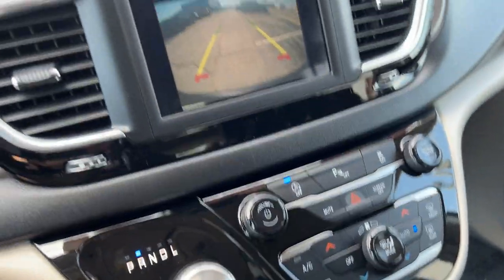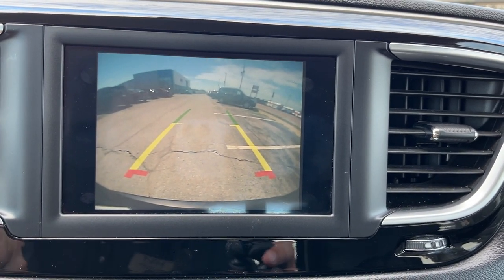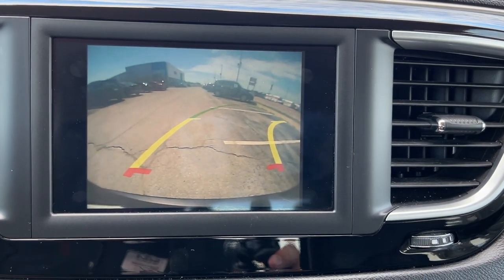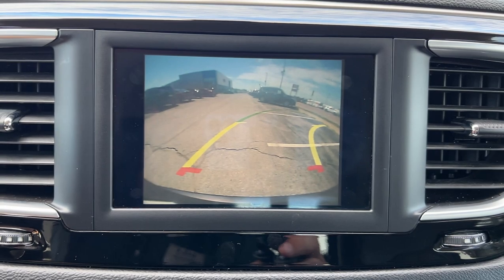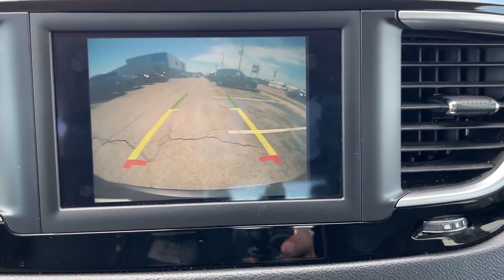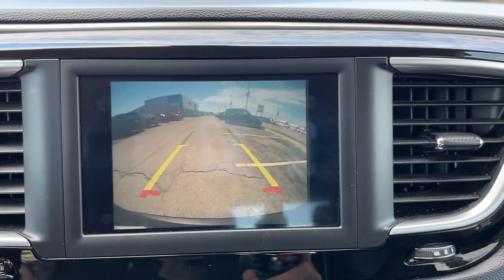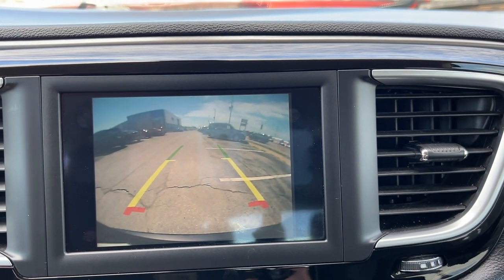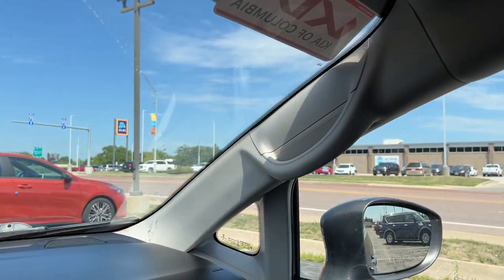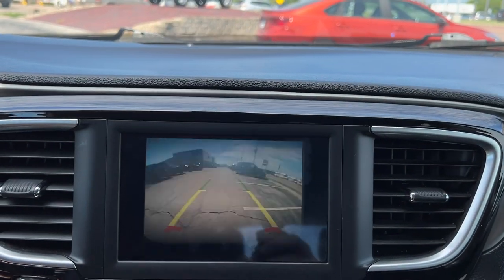Putting the vehicle in reverse brings up your backup camera, so you've got a full clear view of your bumper. Wherever you cut the wheel, you've got projected pathing to show where the Pacifica will be turning. Those left and right-hand lines represent the sides of the vehicle — as long as nothing's getting close or coming in between, you shouldn't impact anything. That beep was our rear cross traffic alert, mistakenly catching some side traffic from the street parallel to us.